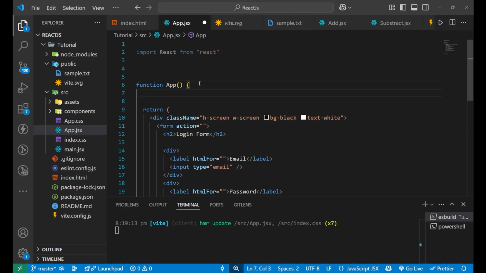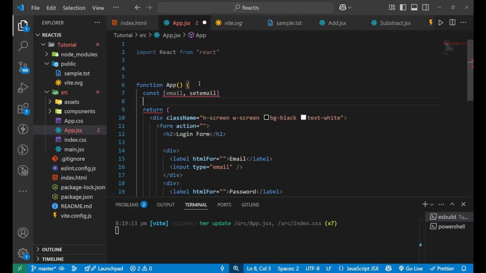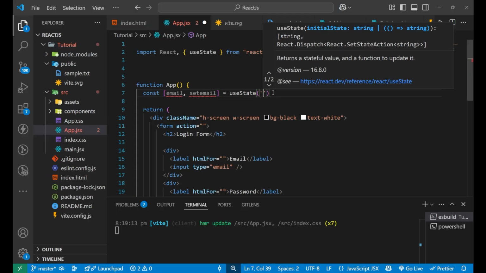For that, let's create a useState. That is, const email, setEmail equals useState, and inside of this we will create an empty string.